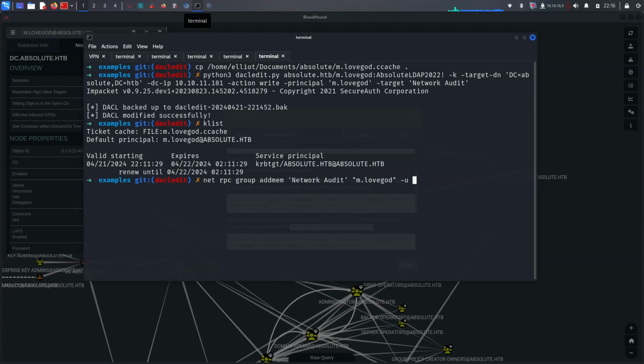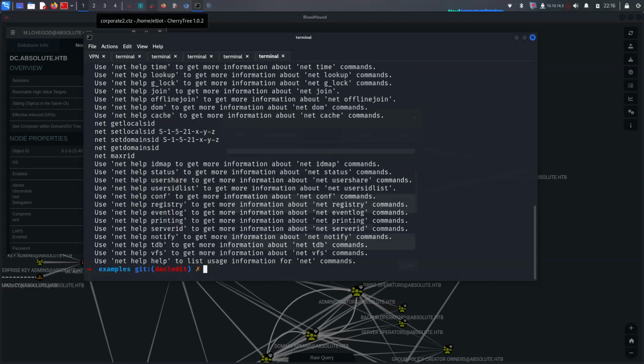Alright, so -U and absolute.htb and m.lovegod, and then give it here the password, okay, and then -S domain controller. Our domain controller is dc.absolute.htb.